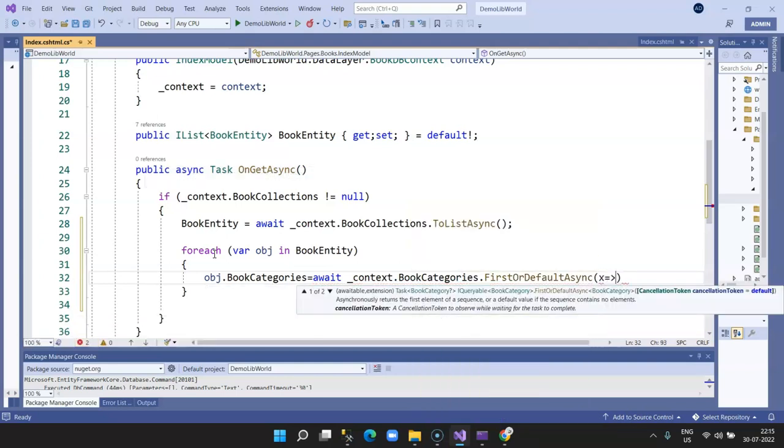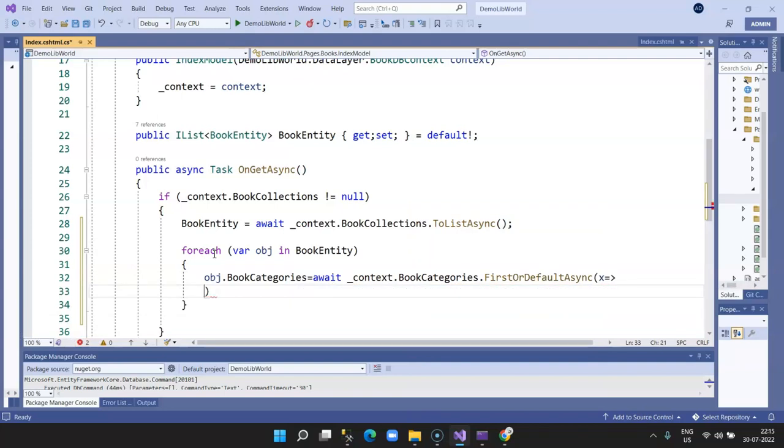We use a lambda expression, x => x.BookCategoryID equals object.BookCategoryID. That's it.